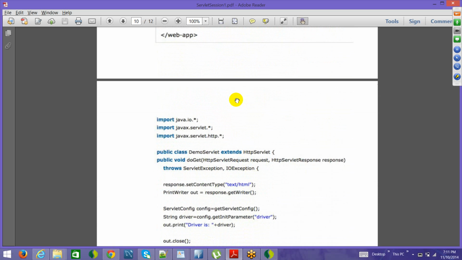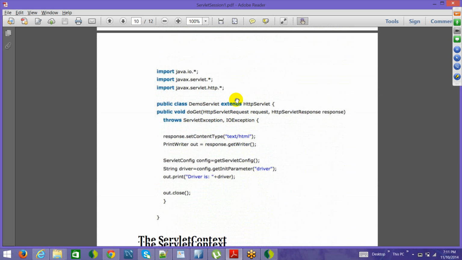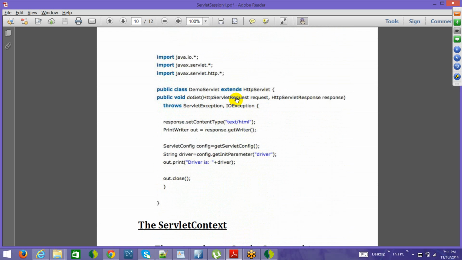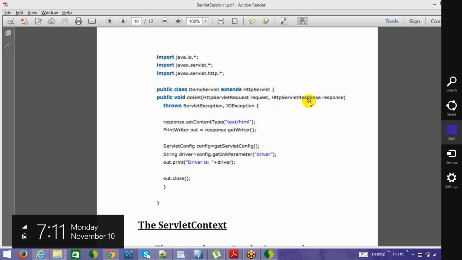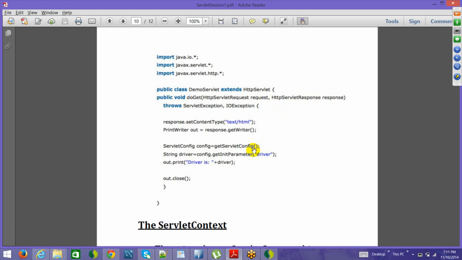Now if you see the servlet class snapshot which I have provided, they are implementing the doGet method, and the two parameters are HttpServletRequest and HttpServletResponse. And here on the response, they provide one writer API, and you can call getServletConfig, which is available because it is there in the HttpServlet class.